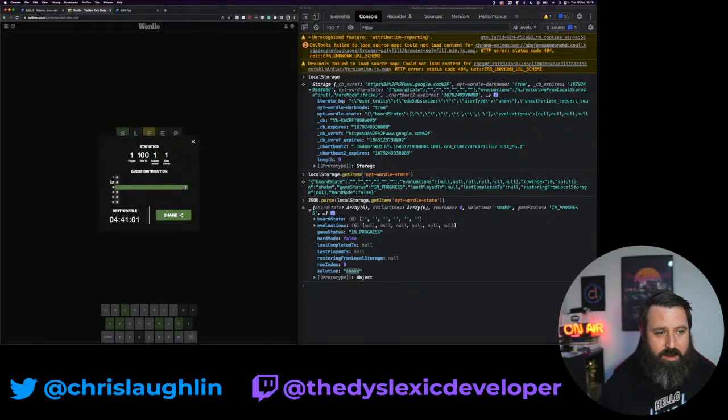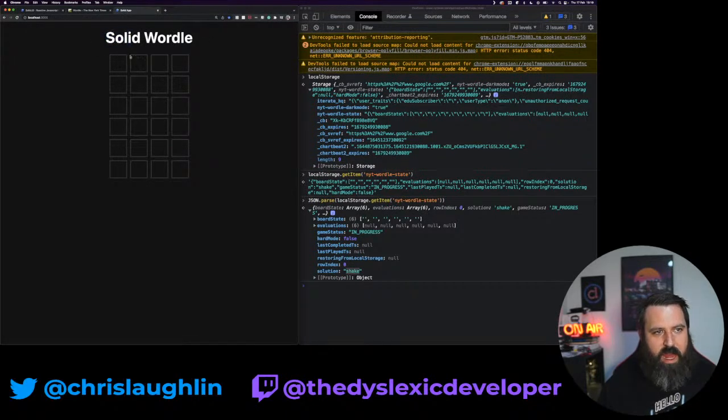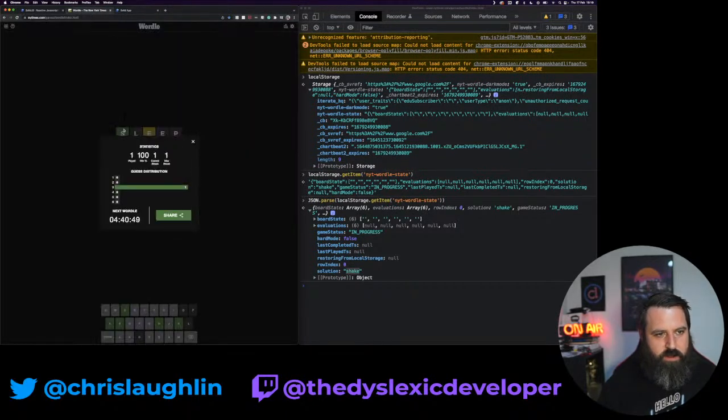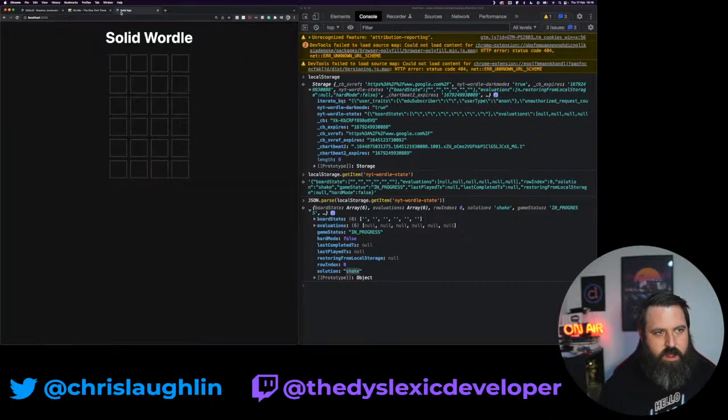Now I'm not going to be doing any of these animations. I'm not going to do this leaderboard. I might have a go at the share, where it copies the emojis you have to the clipboard. So I have Solid Wordle, and Wordle is 2, 4, 5. I'm going to stick to 4 because I'm going to go for words like drunk, W-O-R-L-D, the world is drunk, drink, drank. Yeah, so we're going to go for 4-letter words just to make it a little bit easier.